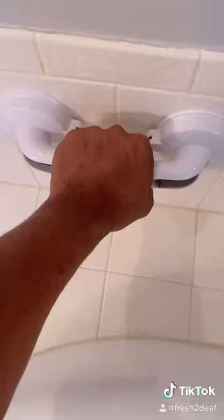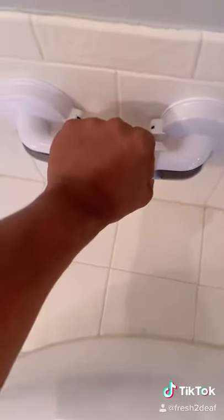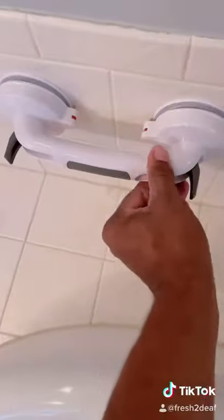Look at that — it's suction cups. It's solid. You can move it; you can move it over here if you want to. I was going to install a nicer-looking permanent grab bar right here, but for now this will do. Make fun of me if you want to, but this thing works and I feel safe.